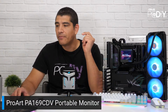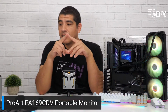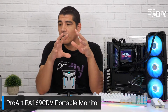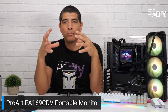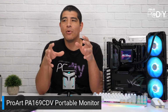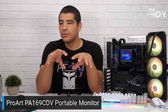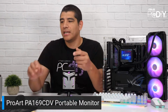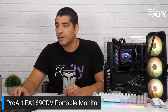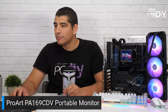One other thing that I did want to note on that monitor is that it does come with the kickstand, which allows you to have dual level orientation, where you can have it in that more portrait orientation, right? Or you can have it in a more angled orientation where you're taking notes. So that dual level of flexibility gives you a nice adjustment option that's inherently built into the display, which is very nice, right?